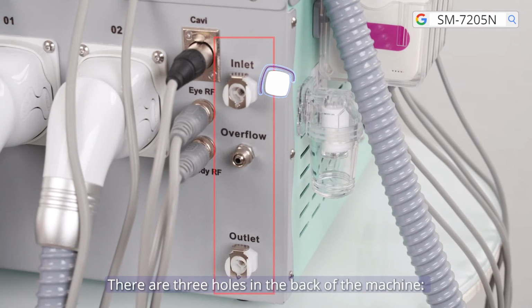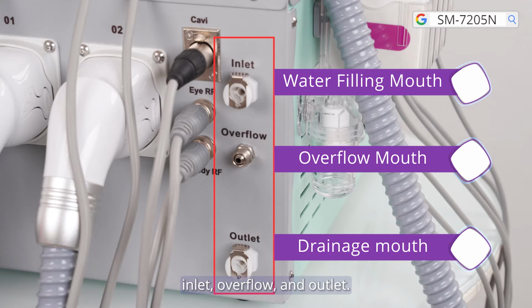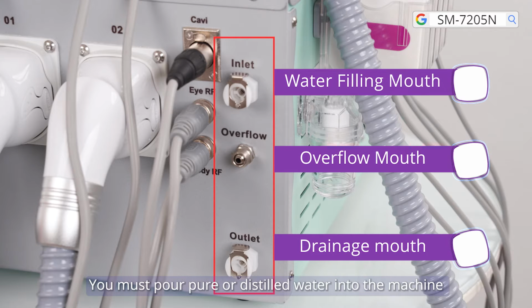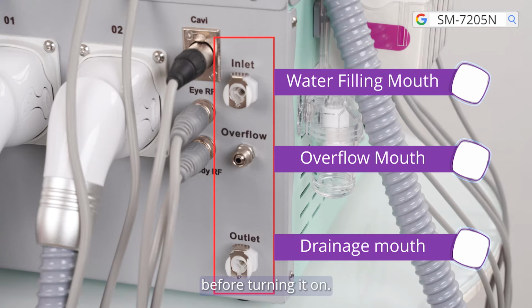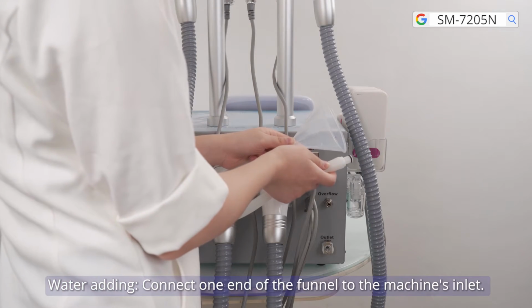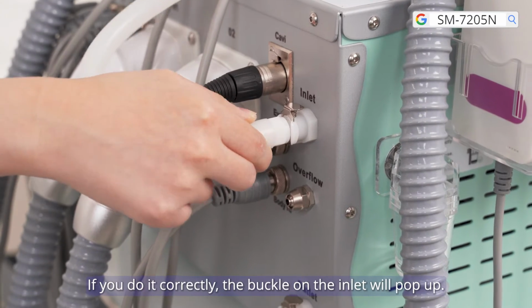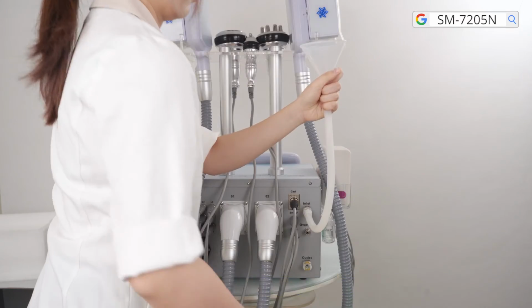There are three holes in the back of the machine: inlet, overflow, and outlet. You must pour pure or distilled water into the machine before turning it on. Water adding. Connect one end of the funnel to the machine's inlet. If you do it correctly, the buckle on the inlet will pop up.